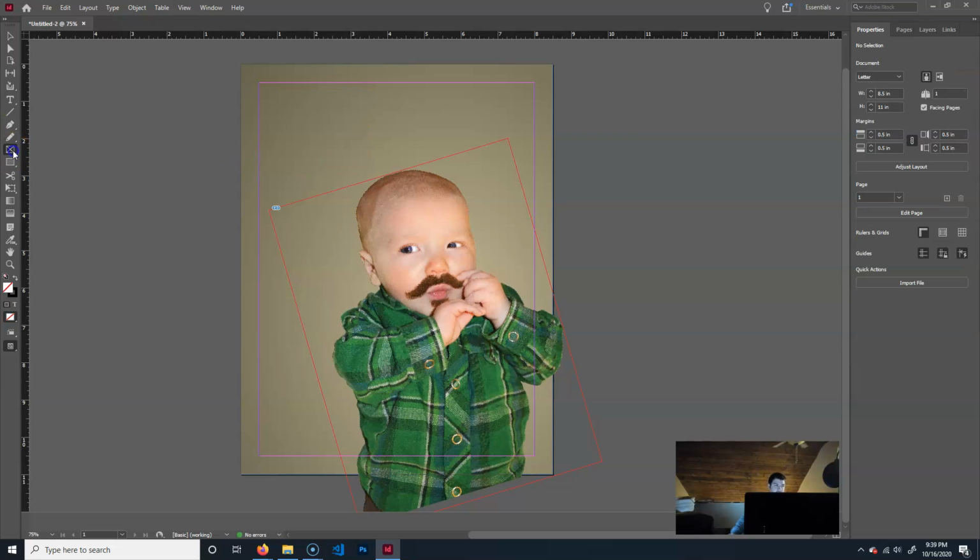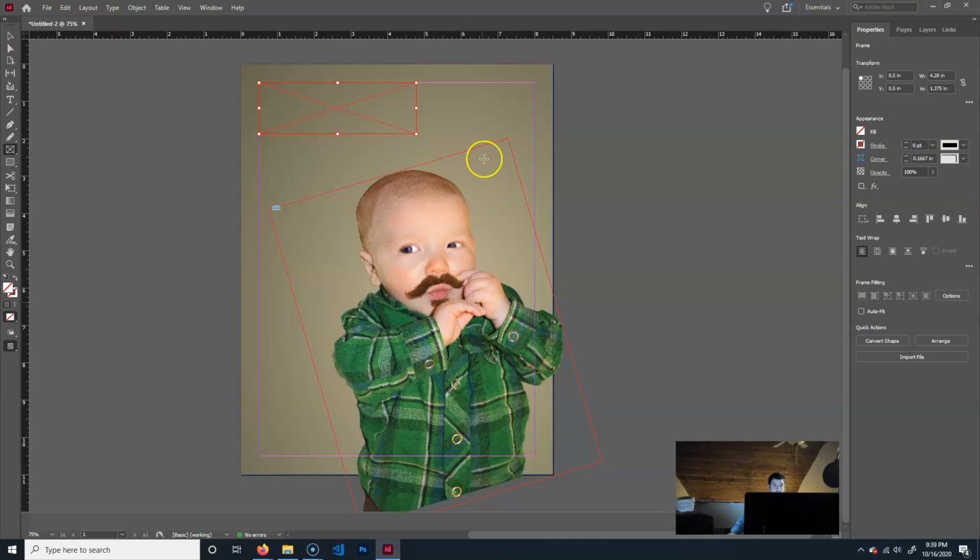Click back on this. The rectangle frame tool can do the same thing as the rectangle tool, but when you use it, it means it's a placeholder. So what I'm going to do is show you the other way of putting pictures in here. It's actually the same way, but kind of different. I'm going to go up on the top here, and we'll put it right here where it's going to snap. I'm going to click and drag with the rectangle frame tool, like so. And it's just going to put this empty rectangle.